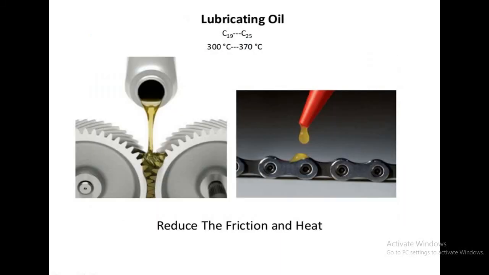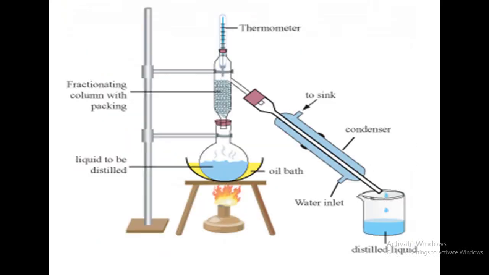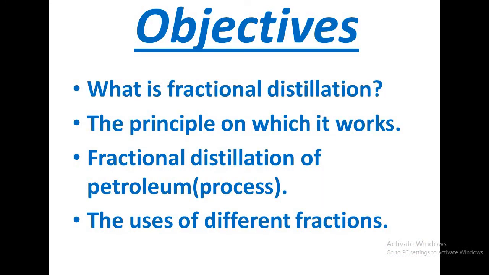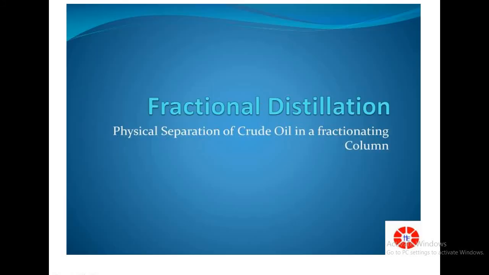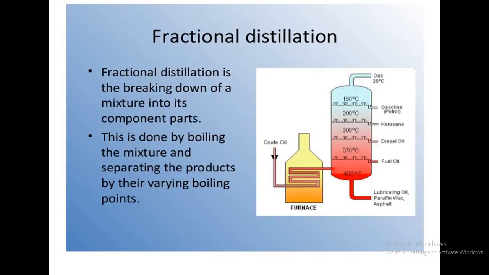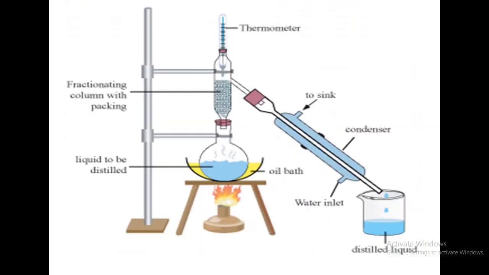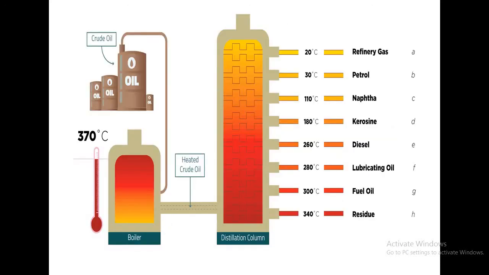So this was all for today. Let's review what we have discussed today, and if any point is left. First of all, we discussed what fractional distillation is: a physical technique used to separate different components of a solution. Our main focus was on petroleum. Then we discussed the definition and the physical property on which it is based. Then the process, the apparatus, how to assemble the apparatus, what precautions we should take. Then how to separate different fractions of petroleum.